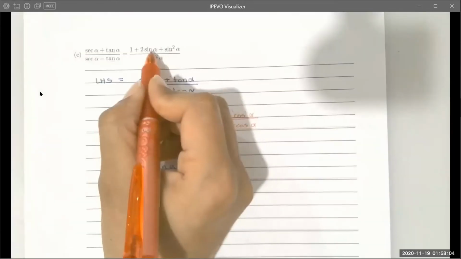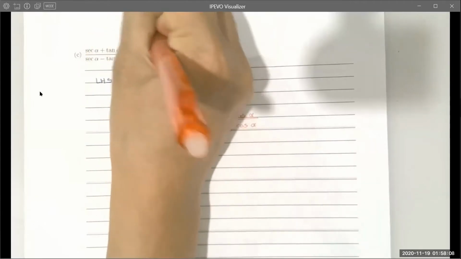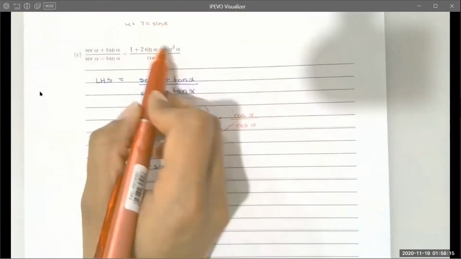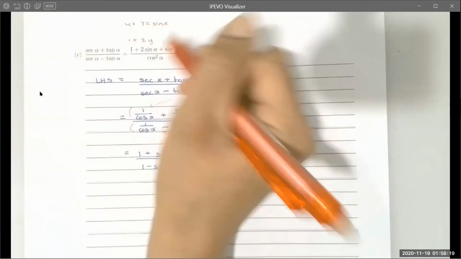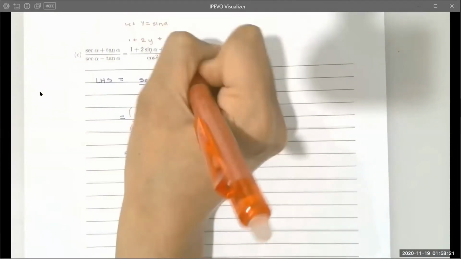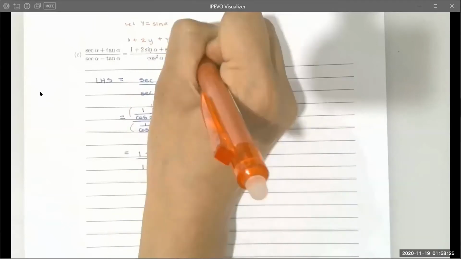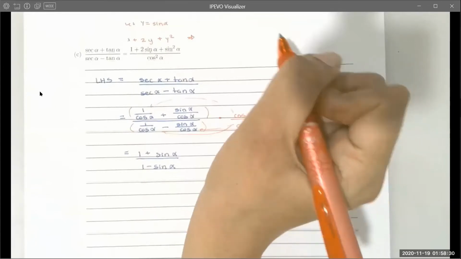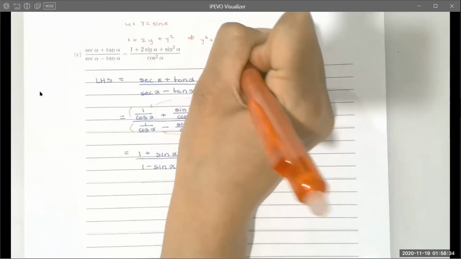Let me tell you this. If we were to replace sine of alpha with y, so if we let y equal sine alpha, what would happen to this expression? We would get a 1 plus 2 times y, because that's the sine alpha, plus sine alpha squared, so that would be plus y squared. Okay, so we get the expression. Normally we like to see these in decreasing order of the powers, so we would have y squared plus 2y plus 1.